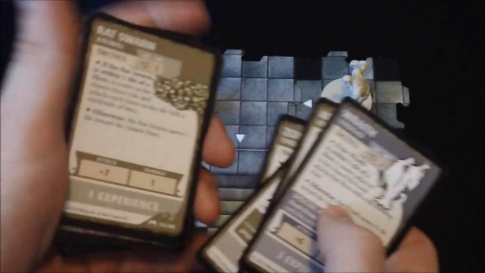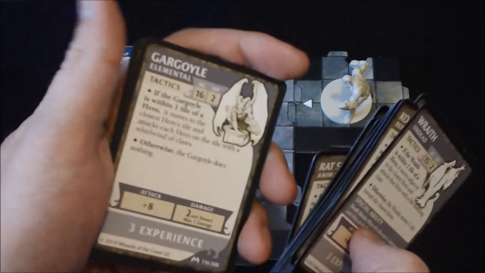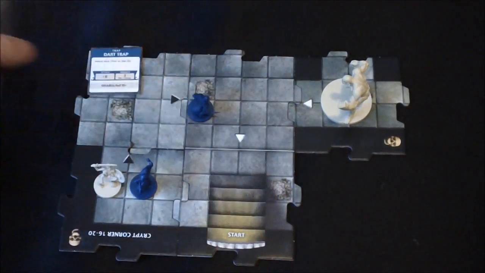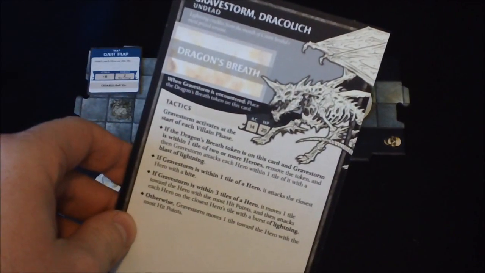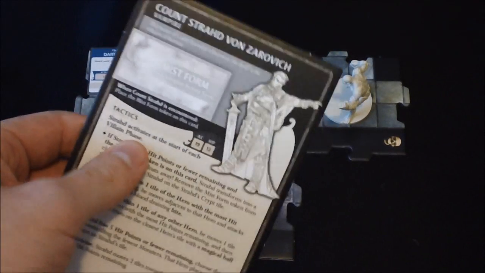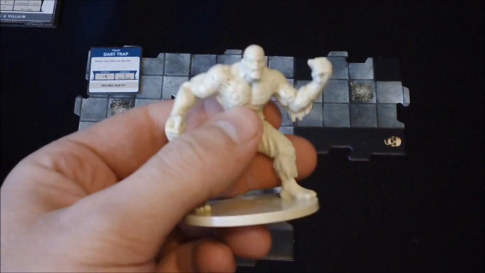The zombies aren't that bad. The rats are really easy. These wraiths are sort of a pain in the butt. Another wraith, what's another hard one? Gargoyles are a big pain in the butt. And then you've got these larger villain cards, and yeah, I was right, Dracolich. These villains will come into play in various scenarios here. Like this Golem guy here, he only comes into play in a couple of scenarios, and he's got his own villain card.